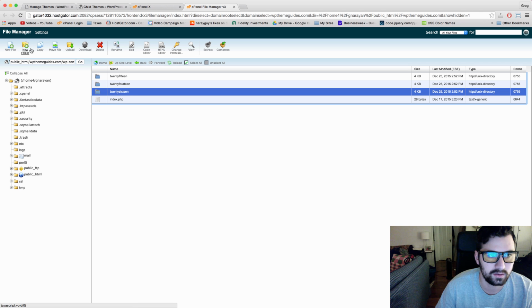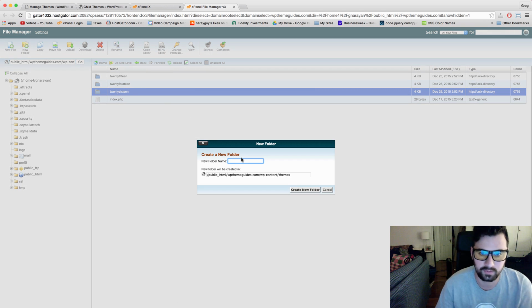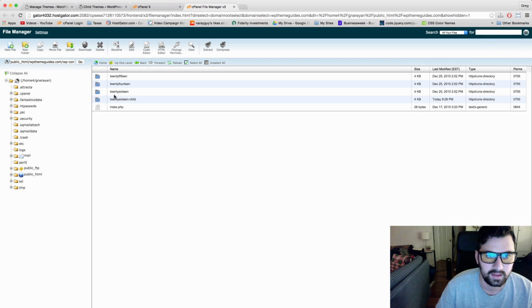So just click New Folder, not New File, but New Folder. And for a new folder name, write in 2016, in our case, -child. And then click Create New Folder. If you're making a child theme for Vantage, write in Vantage-child.